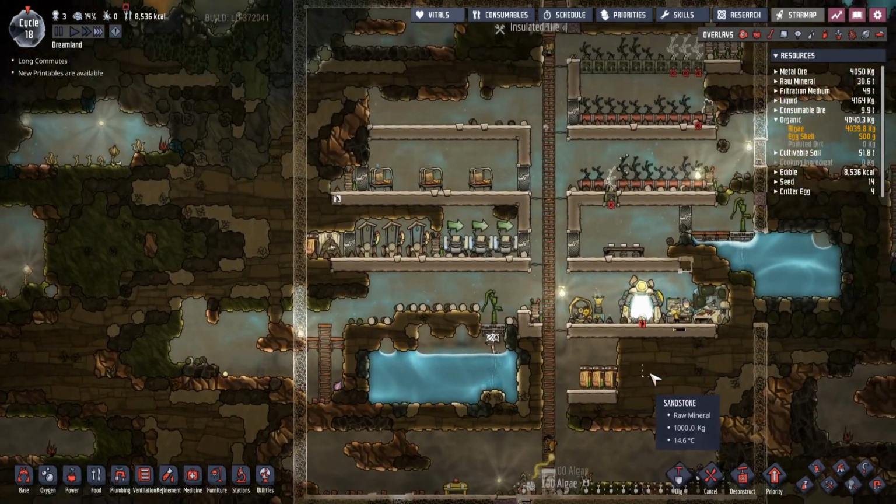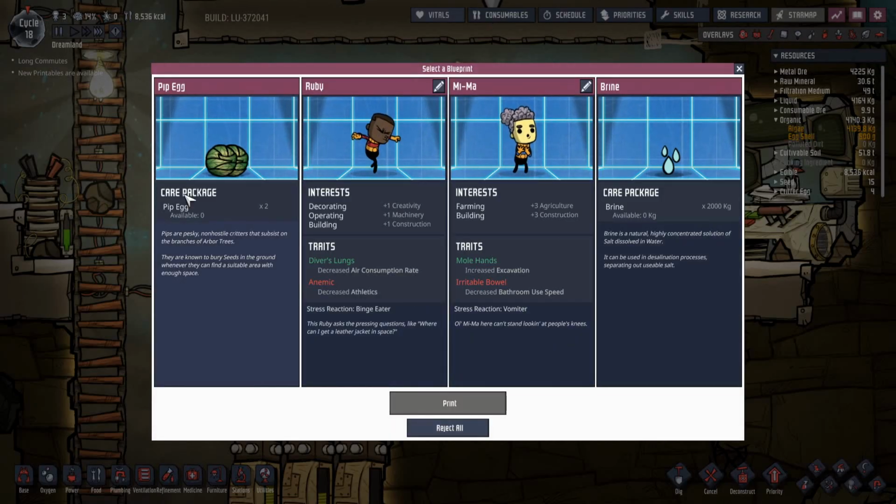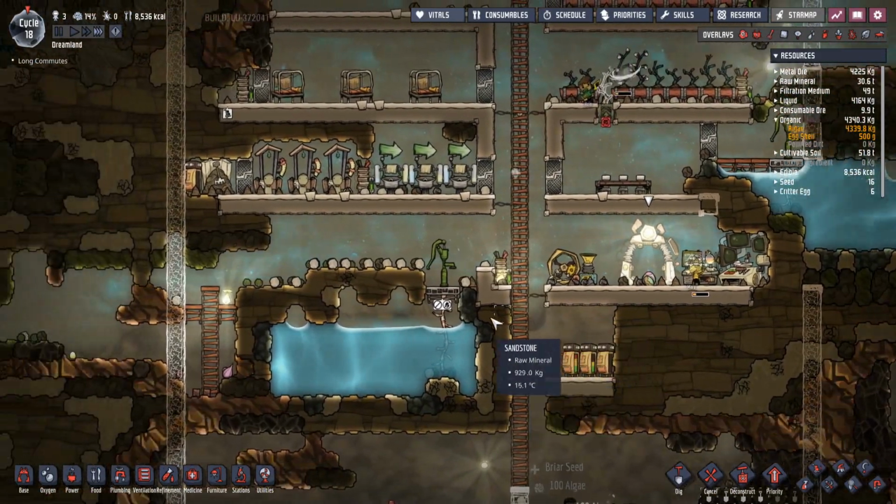Oh gosh, we have another thing coming in already. Now we should have had our little thing here, our pipsqueak. No, speak of pipsqueak. What is this? Brine. Brine is a natural high conservative solution of salt dissolved in water. You can only use the distillation process, separating out usable salt. Or we could grab these eggs. It's gonna take a while before they hatch, and potentially we can eat them. We're gonna print them. We're gonna take them. Worst case scenario, we have to eat them up.